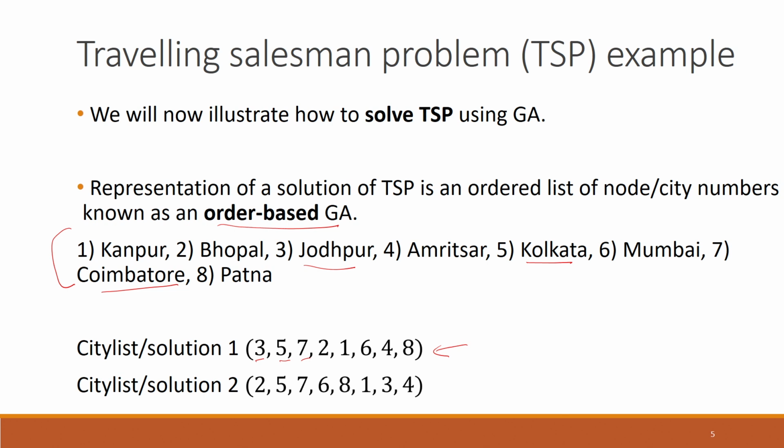For example, in the Max-1 problem, if we had a total n bit positions, for example, if there are 10 bits and suppose we have a string where there are 6 ones, then the bit positions where these ones are does not matter as long as we have 6 ones. But that is not the case here. So, here what node will come after node 3 will matter. Node 5 coming after 3 is not the same as node 7 say coming after 3. So, that is why this representation of strings is different from what we have seen until now. So, this is the first solution, this is another example of second solution.